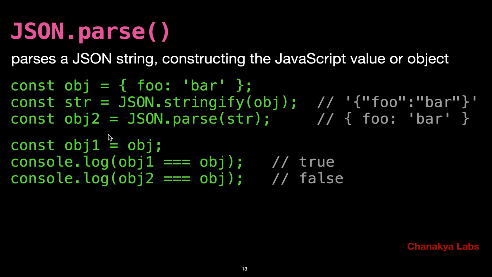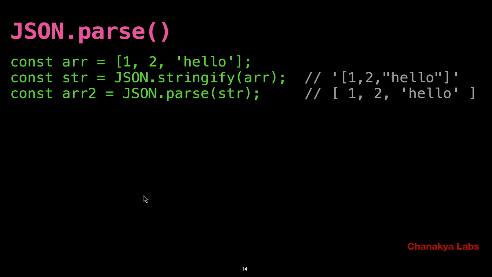There is the normal assignment, where obj1 and obj are identical. But there is something else called a shallow copy, where some things are copied and some things are copied just as references. We'll discuss those later. But right now just understand that JSON stringifying and then again JSON parsing it back creates a copy, and that is technically a deep copy. Later we'll see what it is.